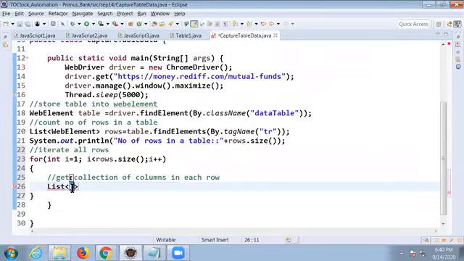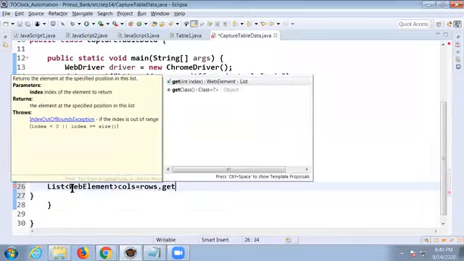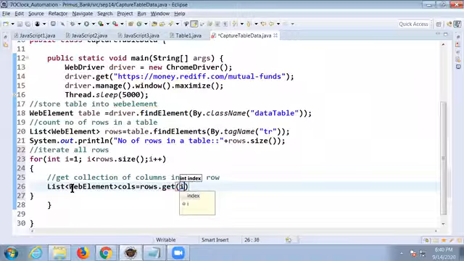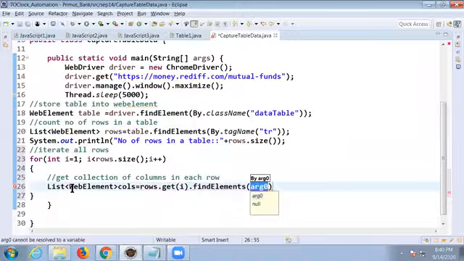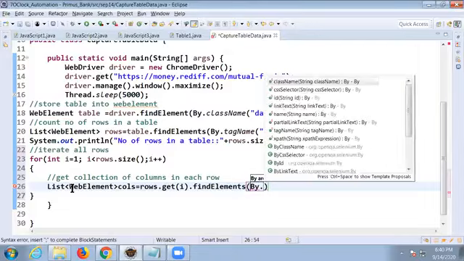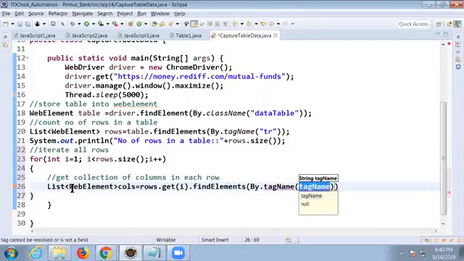List of WebElement cols is equal to rows dot get, get the row at every position, get of i dot findElements, and we need By dot tag name. Find your columns with the tag name td.